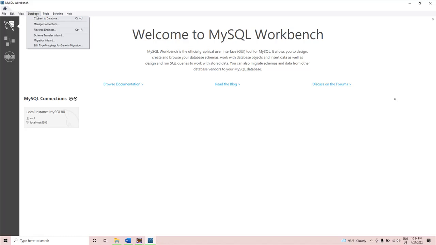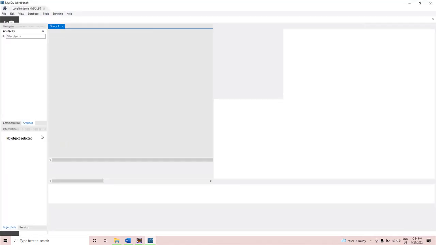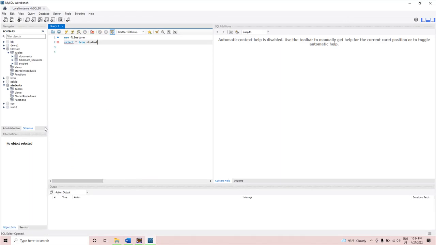Once you have installed the MySQL database system and the Workbench, just start the MySQL Workbench and connect to the database. Remember the username and password, that is very important. When you do the initial installation, at that time you give the username and password. Just remember that.